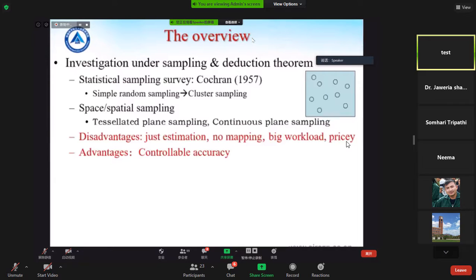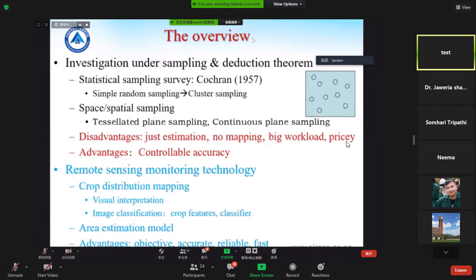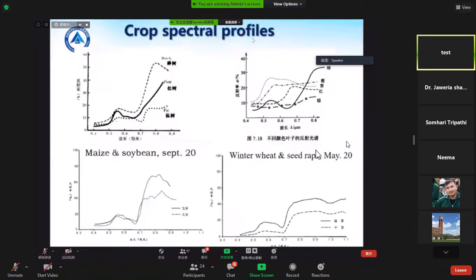That is, if you want to further improve the estimation accuracy, you only need to further increase the sampling population. Okay, so with the development of remote sensing technology, the use of remote sensing for crop identification and accurate estimation has become more and more important, and its applications have become more and more extensive.